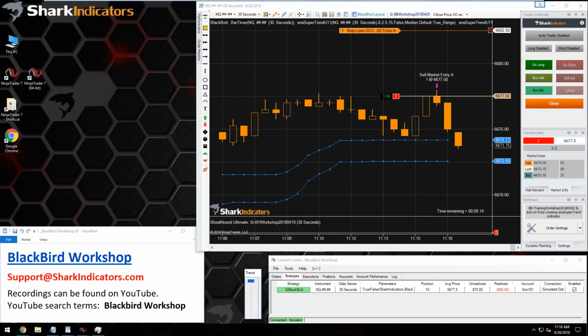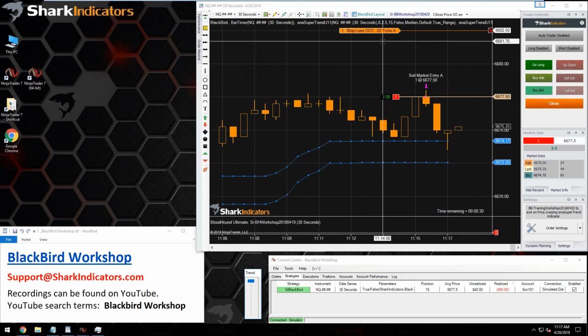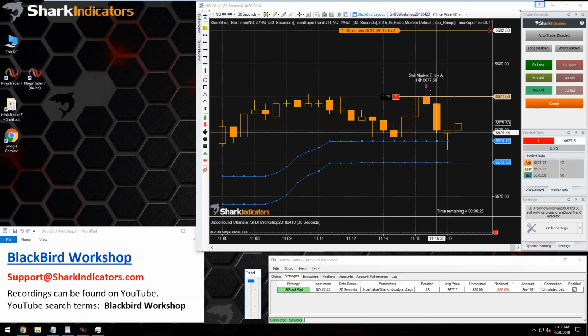There we go. All right, so this short trade against the anaSuperTrend is just going to keep our stop loss at that fixed 20 tick stop loss. All right, there's a wick, and the trade did not get closed out.